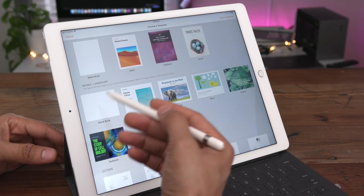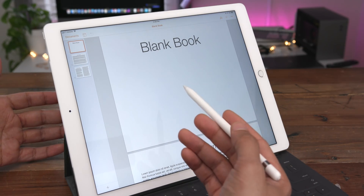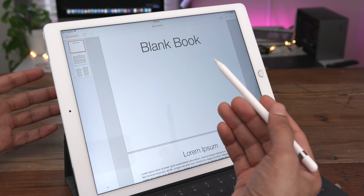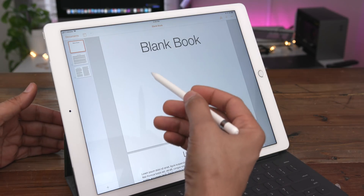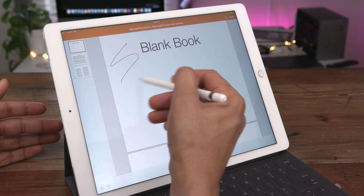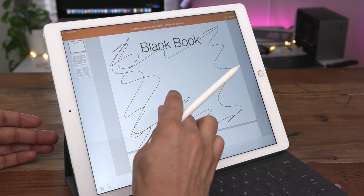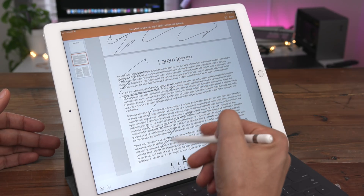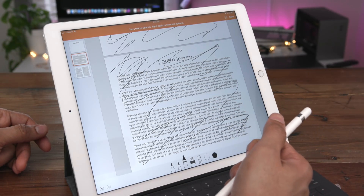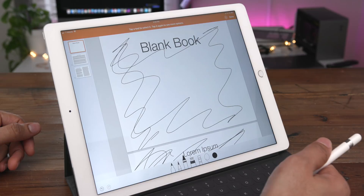Let me give you an example. We're going to open up a blank book and watch what happens when I start drawing within this page layout document. If I tap and hold here, notice there is no bounding box — you can just literally draw anywhere within this canvas. So no bounding boxes within a page layout document, which of course differs from your typical word processing document. Just something to keep in mind.